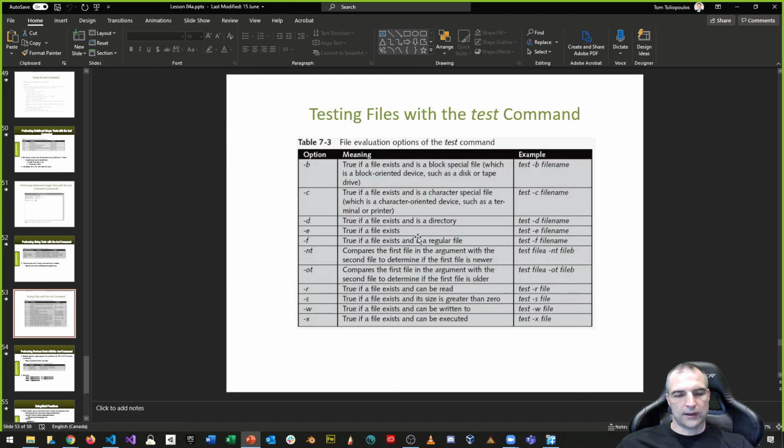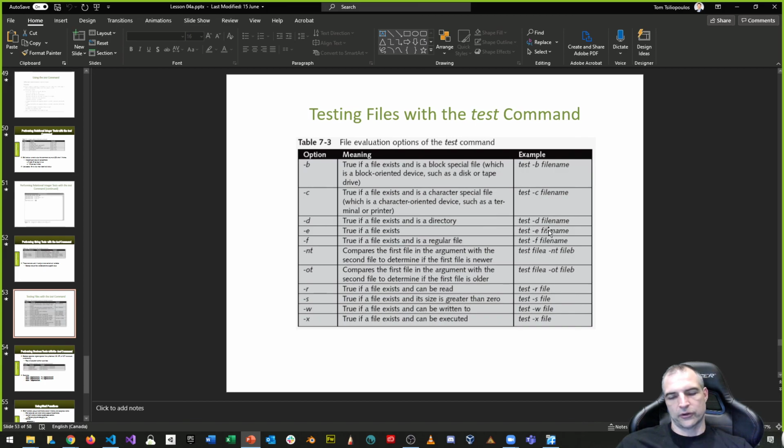It also looks at a file name, true if a file exists and is a block special file. Block special file is for a specific device, in this case, such as a disk or tape drive. -c if it's a character special file. Again, that's a type of device. -d if the file exists and is a directory. -e if the file exists.